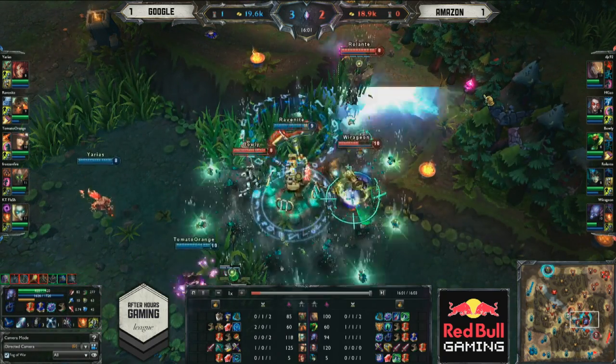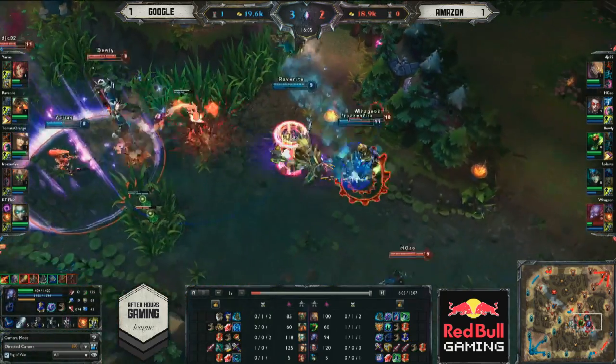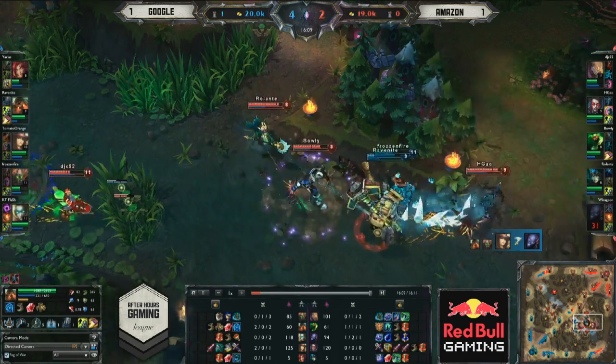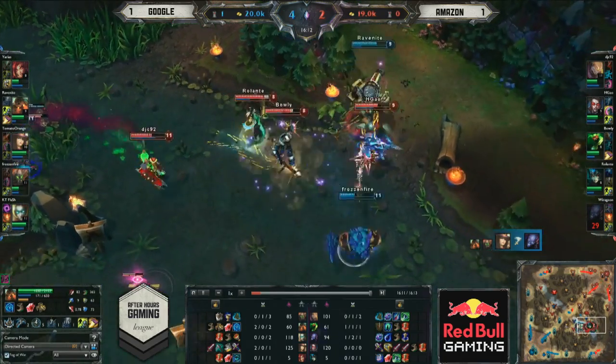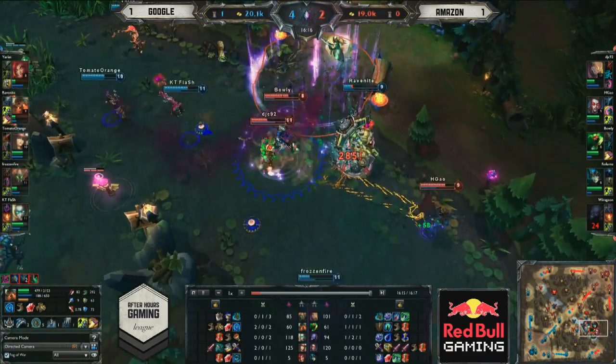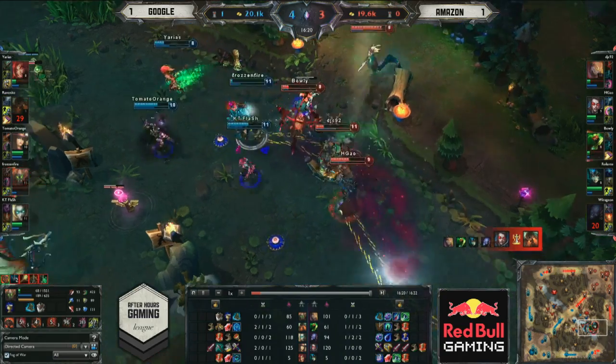But it looks like Ravenknight is picking out Wiraji. Ravenknight getting snared. The Rolling Tides going out. This Zyra snare. Stranglethorns knocking up Bolly. Tomato Orange actually taking out Wiraji. AHGL has popped his ultimate, but now he is being chased down by that pesky Malphite. The team is split though. Now this is a 5v4 situation, 4v4 now as AHGL rolls his way through this team.